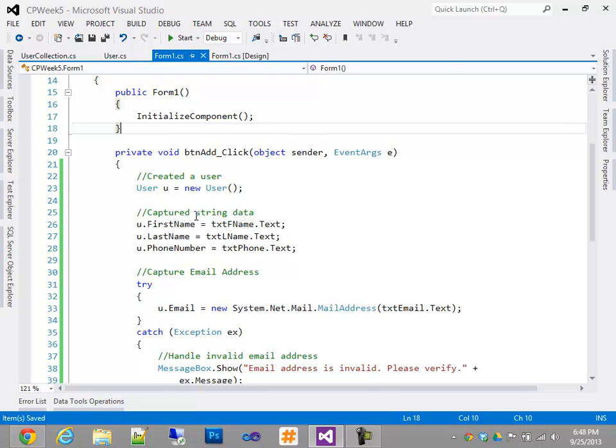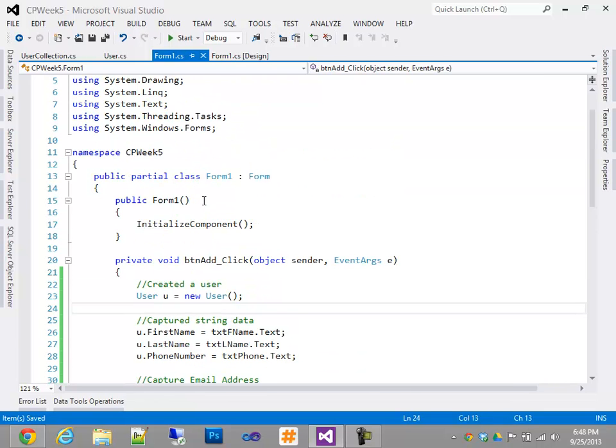So you look at the way that your class is structured. The first curly bracket you hit is the namespace. So it's namespace, CP week 5, curly bracket. The thing defined inside of those is your class. So anything that has access to the CP week 5 namespace can see this class and any other class in that namespace.